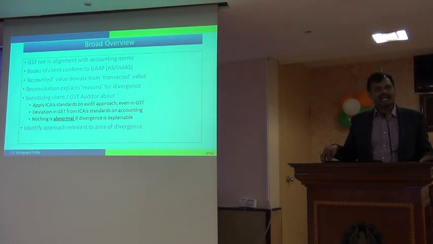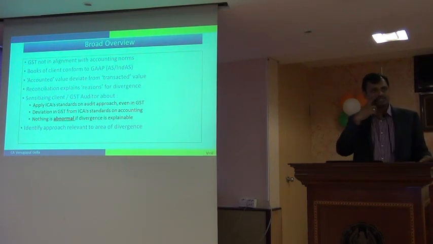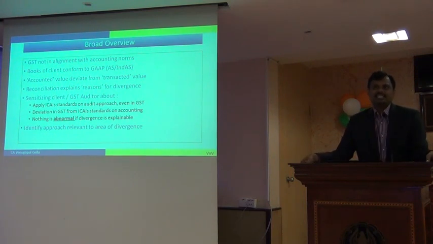But when it comes to the accounts, in accounts we go by accounted value and we follow the matching concept. In GST we follow time of supply, which is the earliest of those three: raising of invoice, provision of service or receipt of advance, other than for goods. So we should understand and appreciate that there would always be a difference between the books of accounts which is maintained and the liabilities or the outward supplies of the GST.